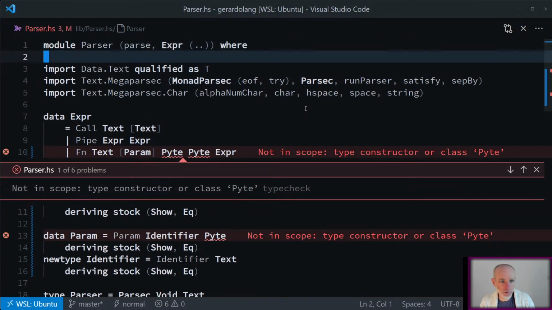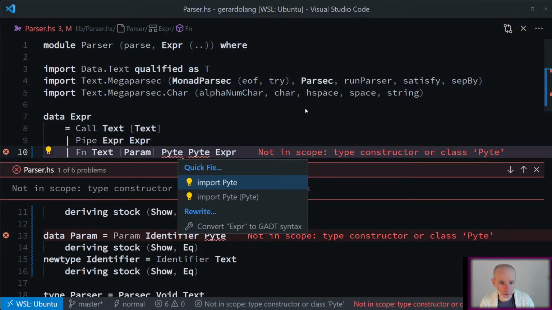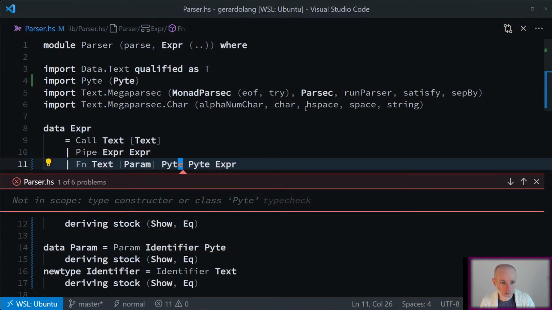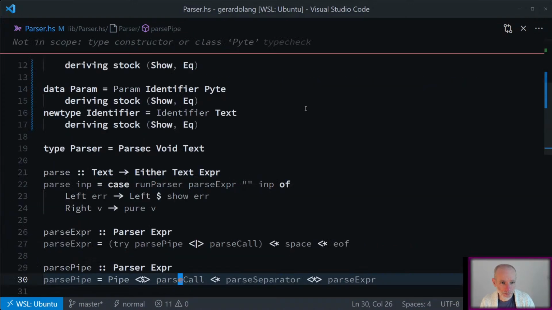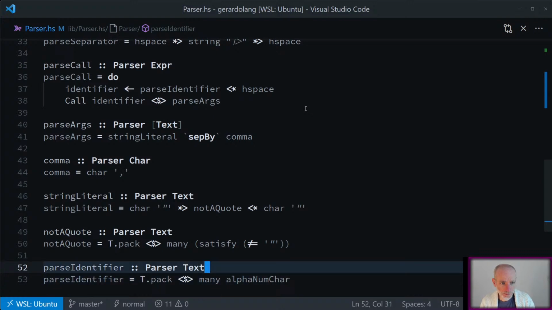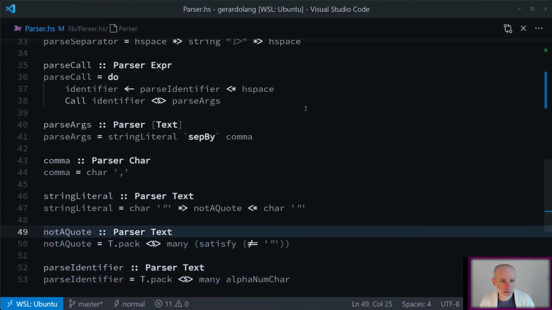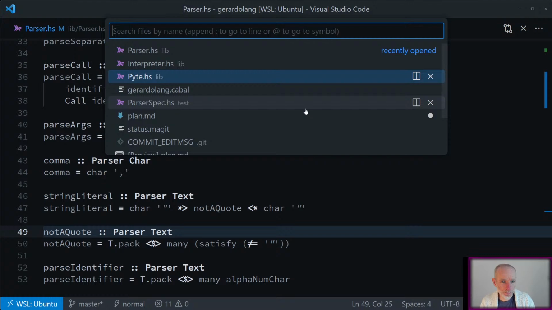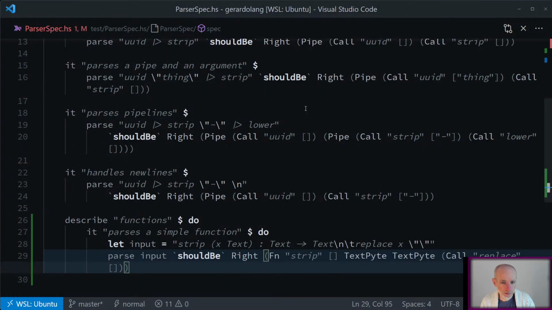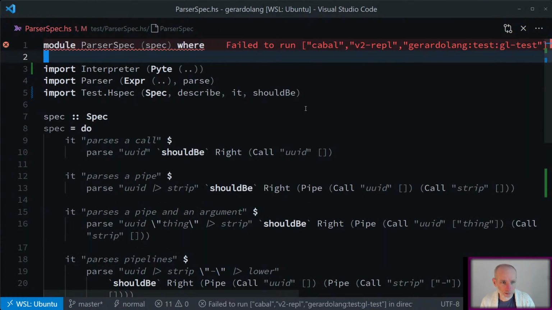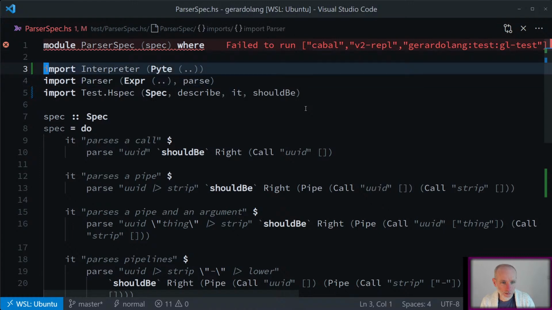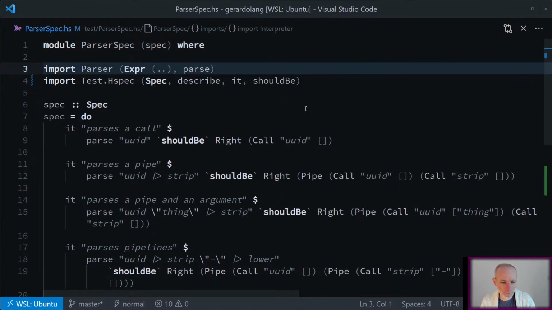In the parser it's broken, but I should now be able to import this. And in the parser spec, I can't do that anymore.